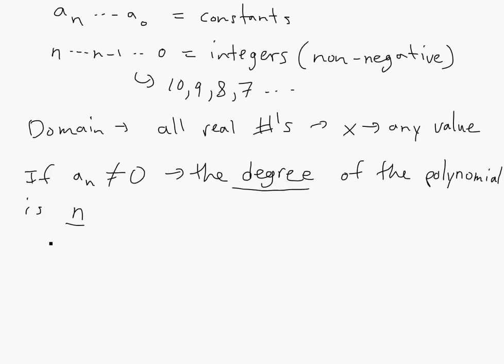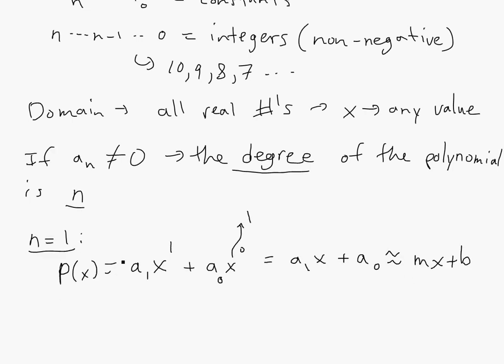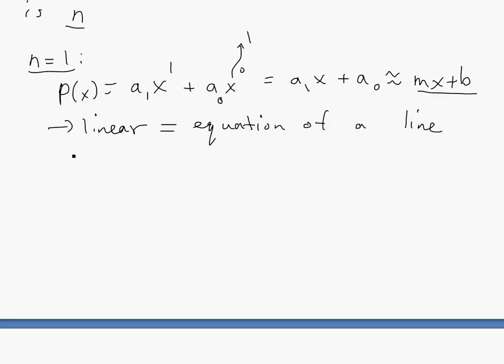So for example, so if, let's say, n was 1, for n equals 1, we'll look at this equation. So this will be p of x, this is for n equals 1, so that's degree 1, and this one will just be a_1 x^1, plus a_0. This is n minus 1, so then this is just 0, x^0. And if you see my other video, this x^0 is just 1. So this is just a_1 x plus a_0, and this is similar to just the equation of a line, mx plus b.